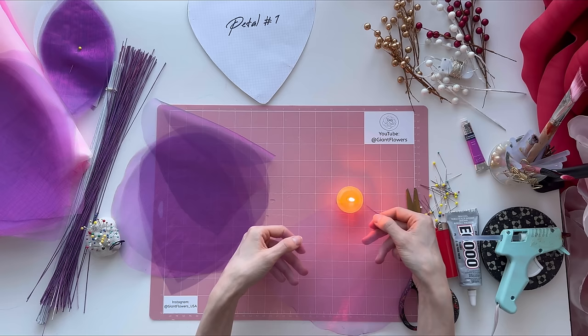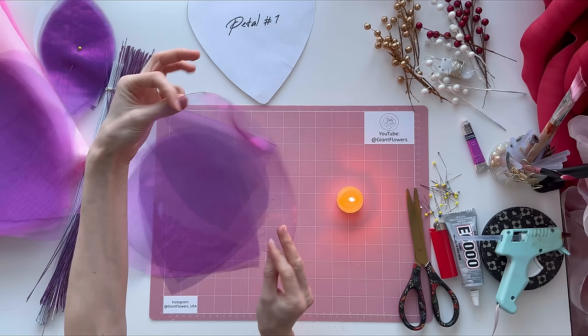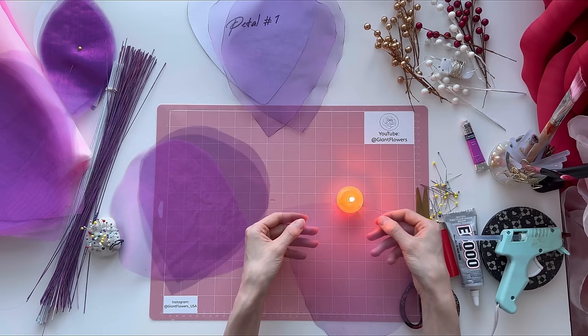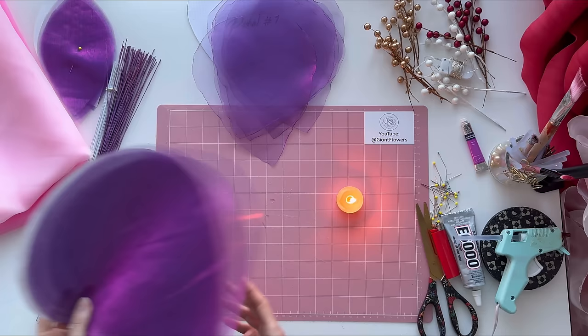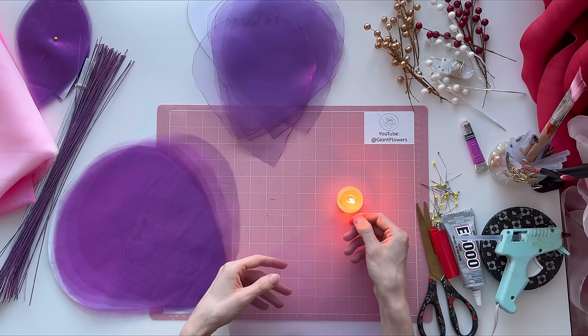This is what the finished petal looks like. In the ready flower, such an edge looks very beautiful. Not all the fabrics need to be burned. I work with different types of organza and I have a separate type of flowers which doesn't require burning the edges at all. More information about fabric flowers can be found on my Patreon. The same way, continue burning all our petals.